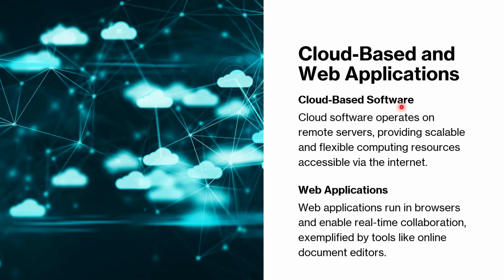Cloud-based and web applications. Cloud software operates on remote servers, providing scalable and flexible computing resources accessed via the internet. An example of cloud-based software also includes a desktop application installed in our computer, but this desktop application requires an internet connection for accessing data which is located at a different location. So this is also an example of cloud-based software.